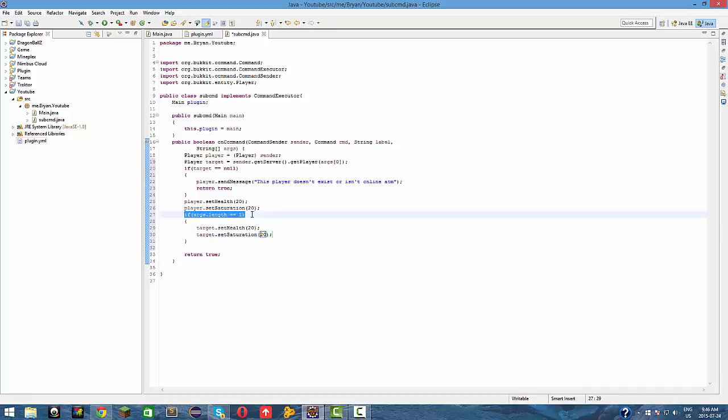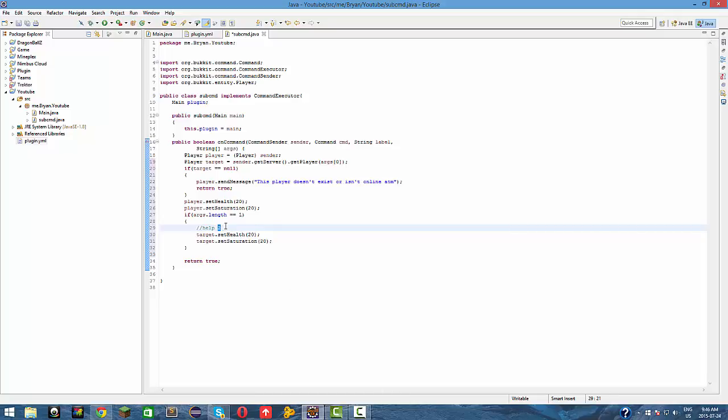Basically, what an argument is, let's say we're doing /help. This is your 0th argument, if that makes sense. Java always starts from 0, it doesn't start from 1. And if you have a second argument, which is basically 1, this is what it would look like: /help 2, where you go to the second page.